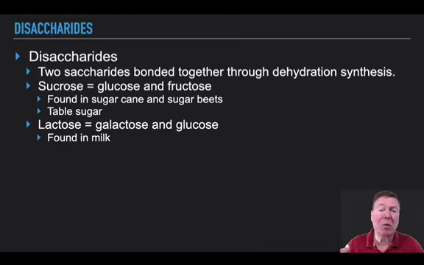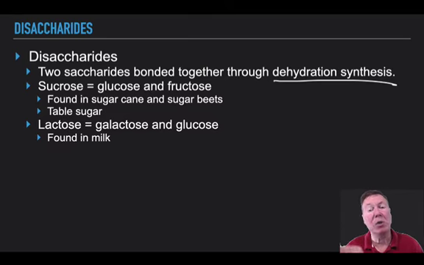All right. Disaccharides are where we take two saccharides through the thing called dehydration synthesis. Dehydration means to lose water, and synthesis means to make. So we're making a new molecule by removing water. And we've got a whole activity we're going to take a look at in a day or two. Sucrose is the glucose and fructose put together. So we talked about glucose, C6H12O6, we get it from plants, and fructose, which is the sugar that's found in fruits. When you combine those two, physically combining them, removing a water molecule, and making a new molecule which actually has twice as much, like C12H24O12 or something like that, that's basically table sugar.